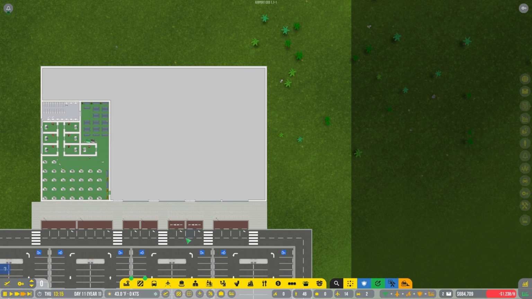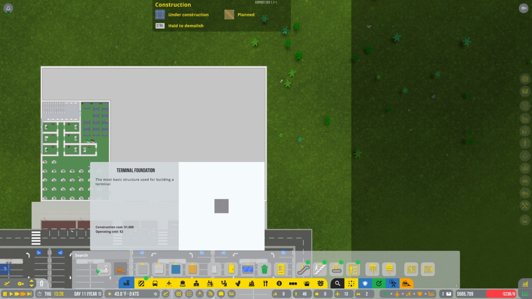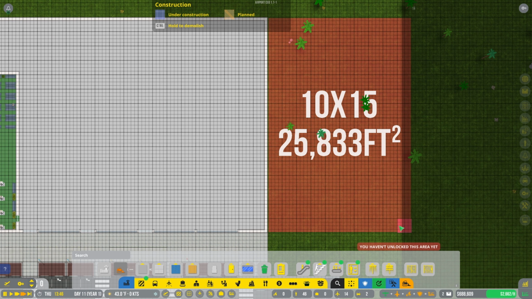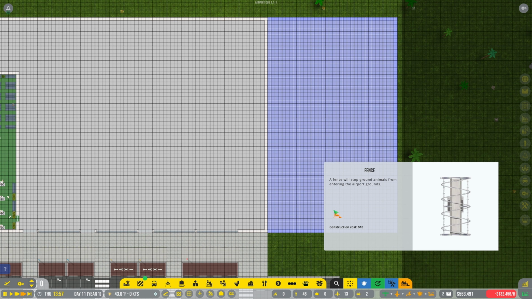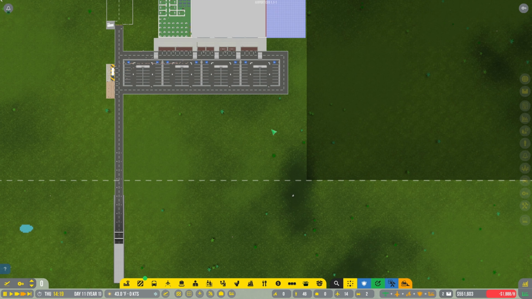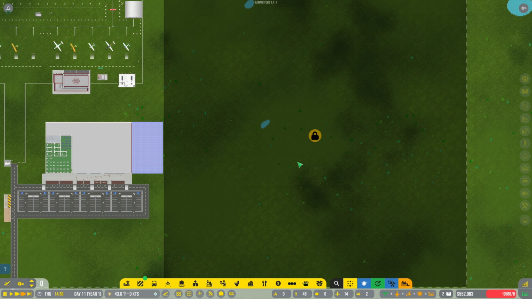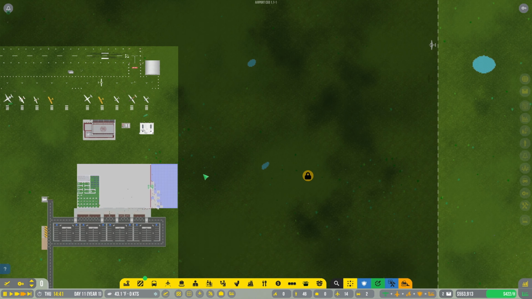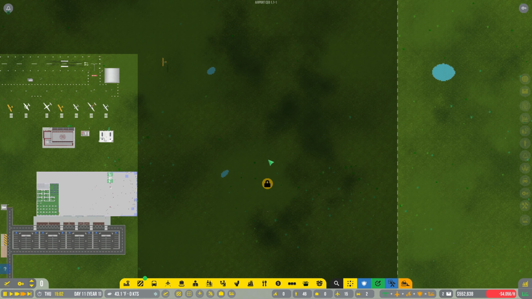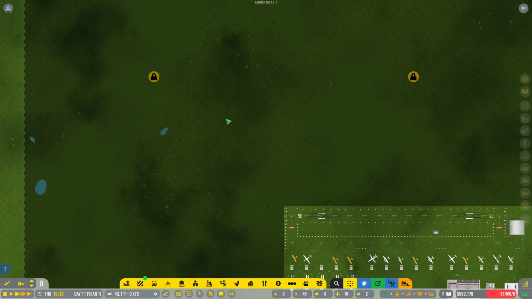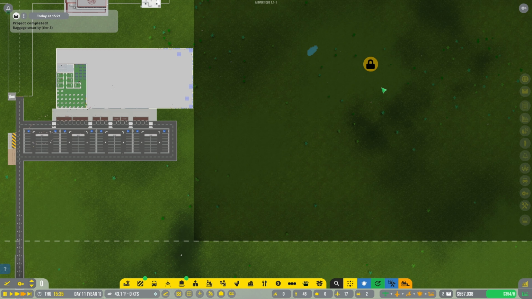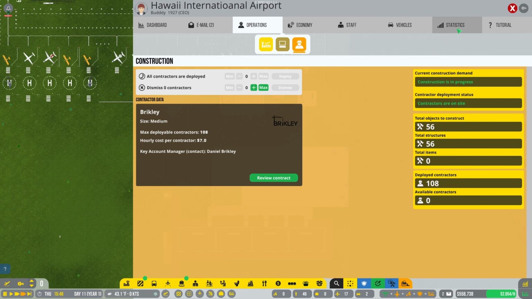And now we are going to continue adding to the building a little bit. And we are just going to do this. And we're going to take this wall out. And eventually we are going to be adding to this. We're going to be building a small commercial airport over on this side, this square right here. We got 5 more squares to buy. So basically what the plan is, I'm going to take this square and do the small commercial airport.